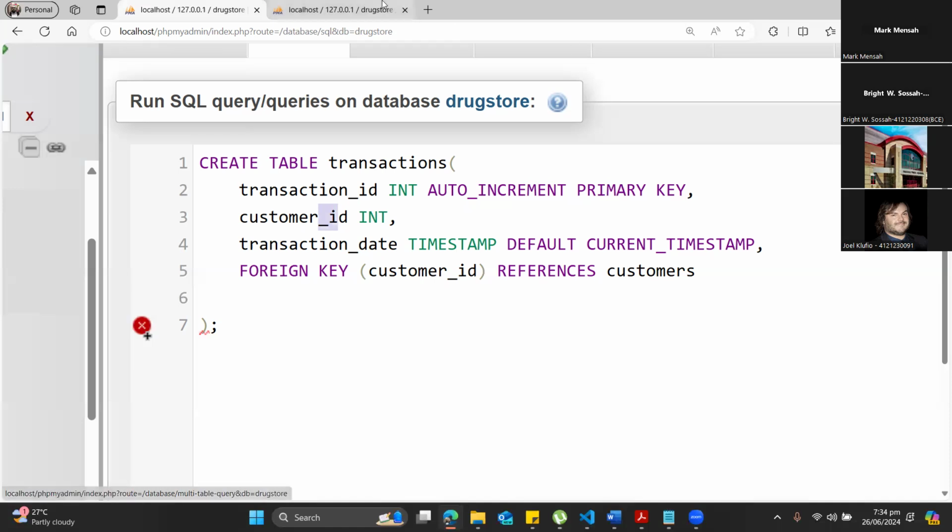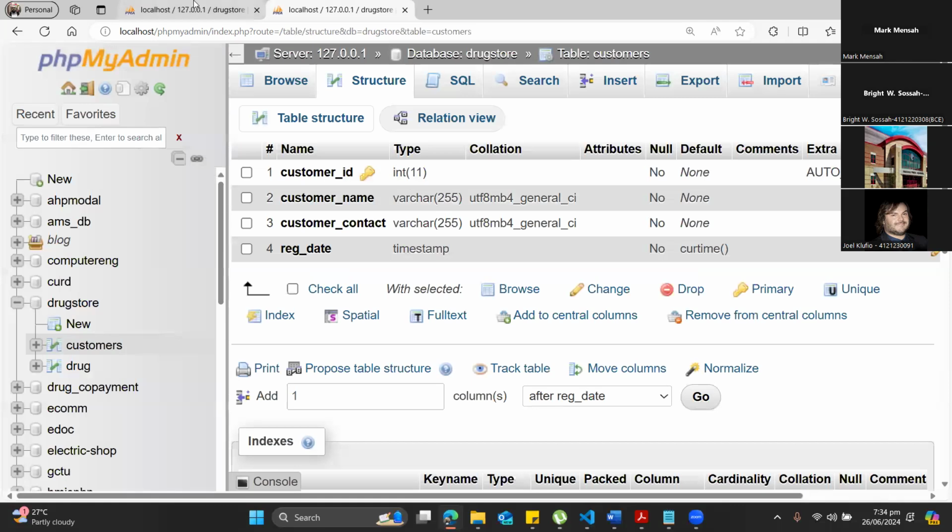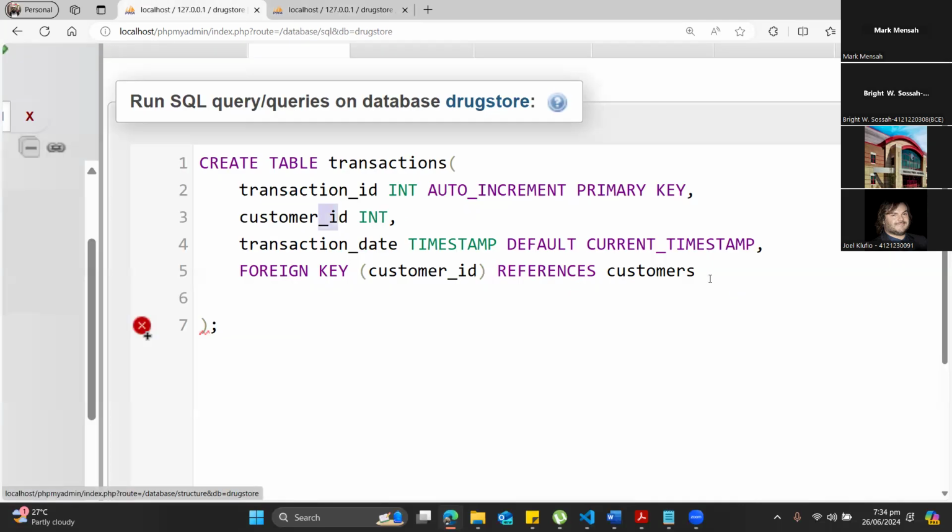That is why over here, I chose integer, and over here, I'm choosing what? Integer. Hence, if I do a bracket here and tell the computer that I'm creating a foreign key with this here, and it is going to reference something in the customers table, also called customer what? Underscore ID. So it means that the computer will go to the customers table and look for customers ID and create a relationship between the two tables.